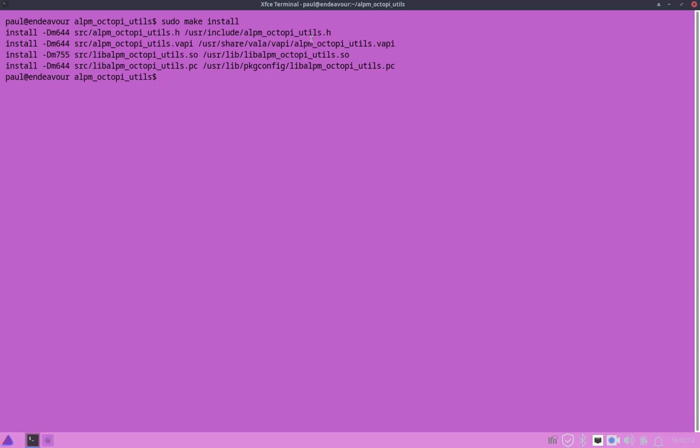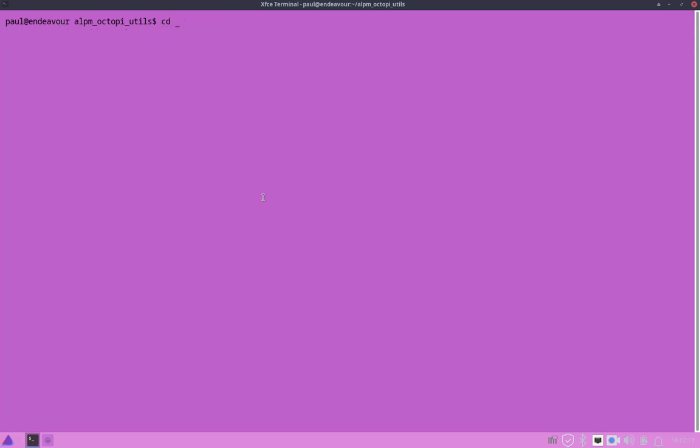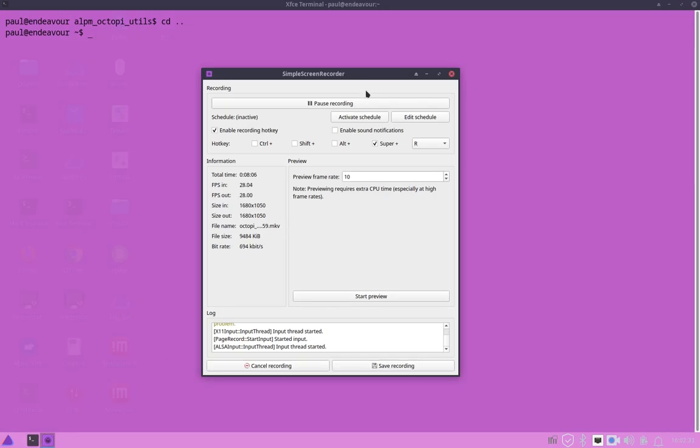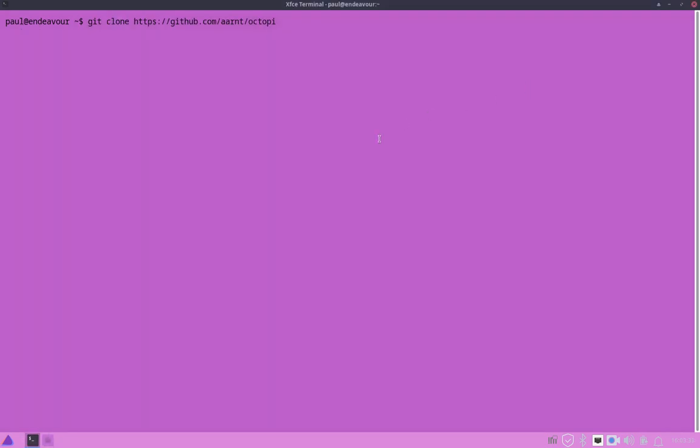Okay, good. And then on to the clear on this. CD back to the home base file, and we're on to the next set of commands. Okay, the repo we cloned before was for that library. Now we're going to go back to the home working directory here, and we're going to use git clone again. And this time it's going to be the source code for the Octopi program itself.